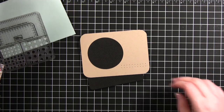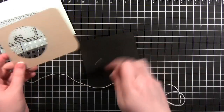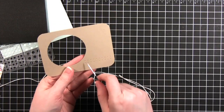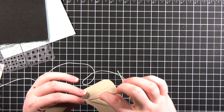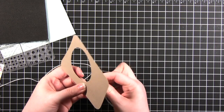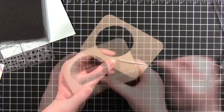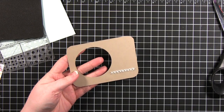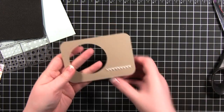All right, I have a needle that's threaded with some white embroidery floss. And I'm just going to crisscross sew, like cross stitch sew, these holes that I've just punched. Okay, so I just finished cross stitching this little area right here.